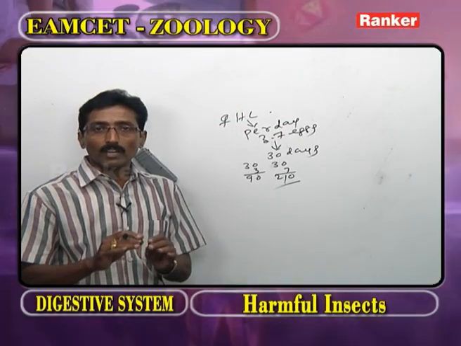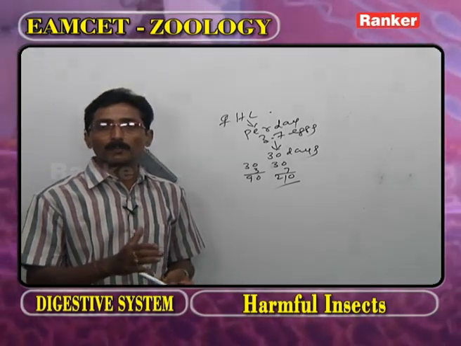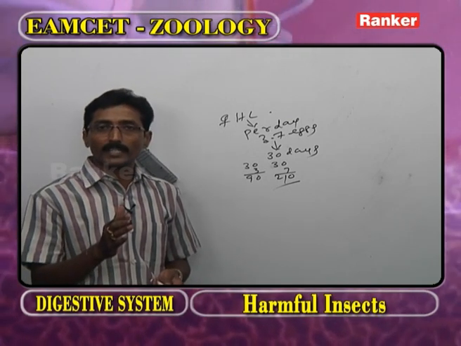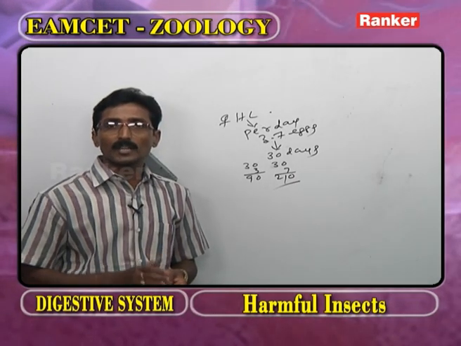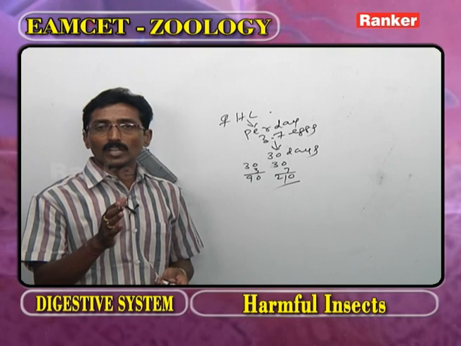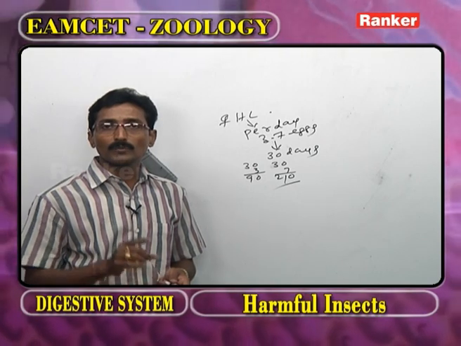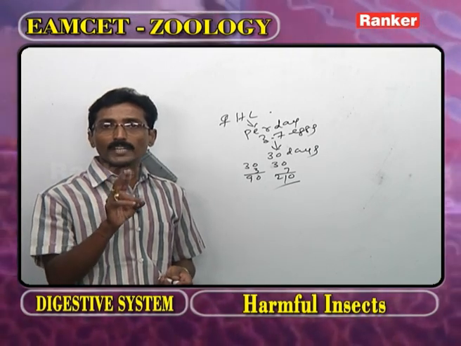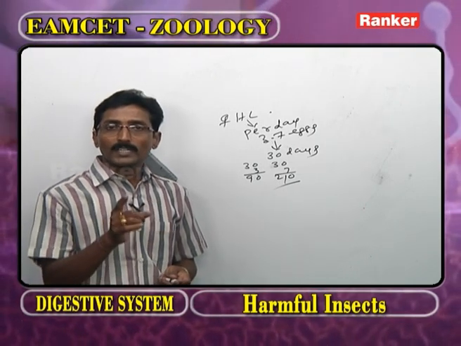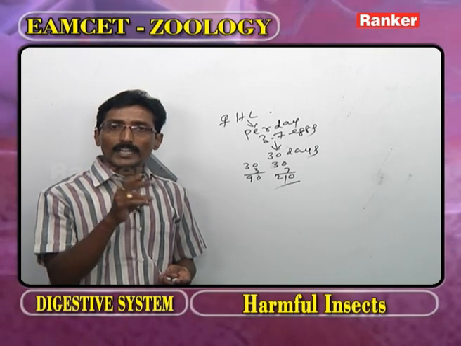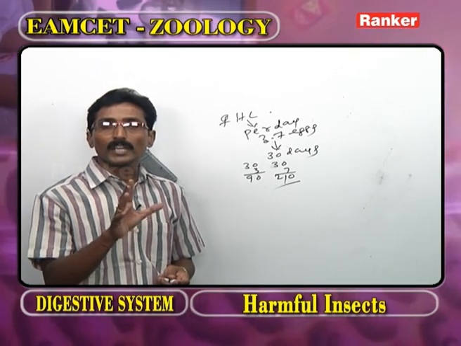Now we have to discuss some bits orally. Now as we observe the remaining part of cockroach, what are the repeated questions in the cockroach digestive system? In the body of cockroach, in the digestive system, the alimentary canal is classified into one foregut, second midgut, and the third we call hindgut. Now the foregut and hindgut, these two are derived from ectoderm, whereas the midgut is derived from endoderm.